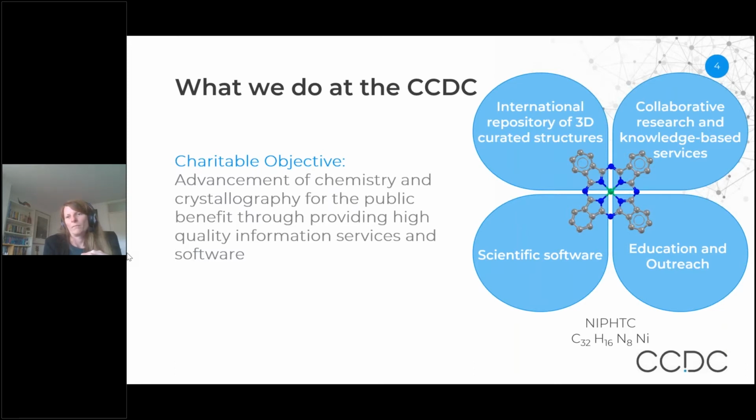As you heard also from Jürgen's presentation, we are a non-profit charity organization, and our mission is summarized as written on the slide. Our charitable objective is the advancement of chemistry and crystallography for the public benefit through providing high-quality information, services, and software. The education and outreach activities that we do are just part of this mission.